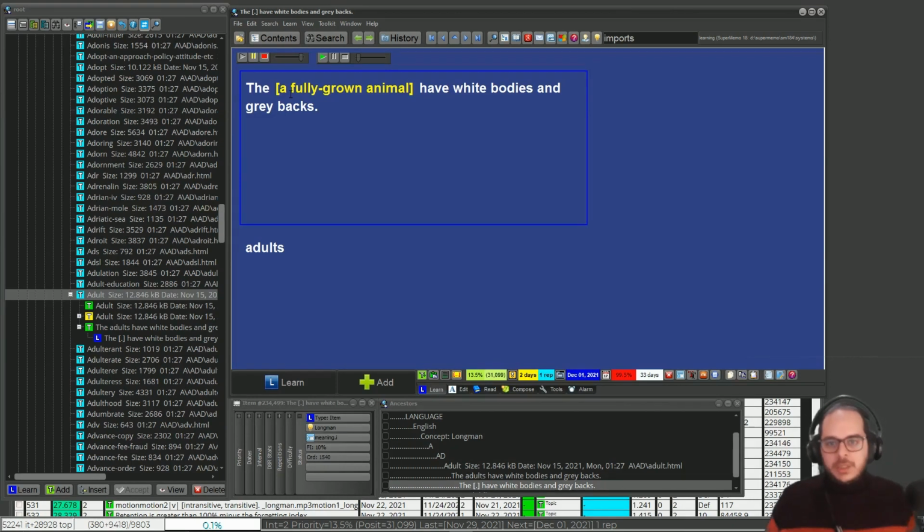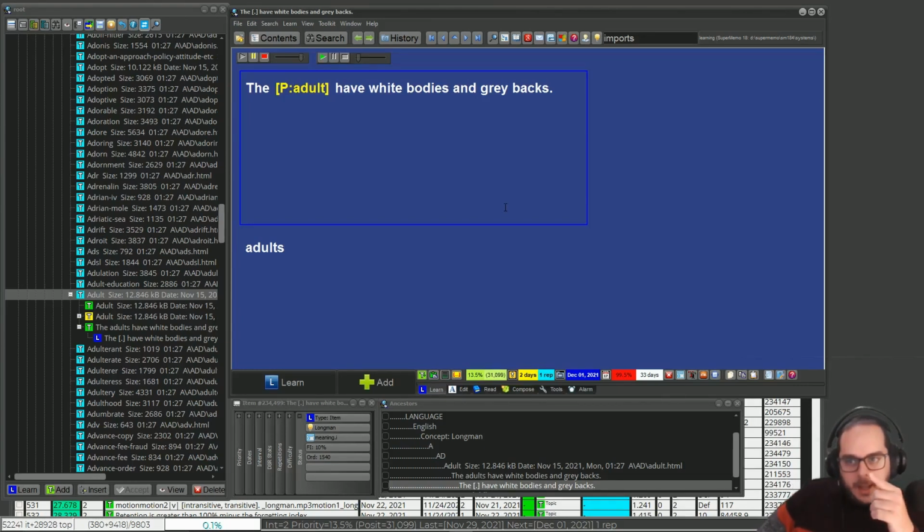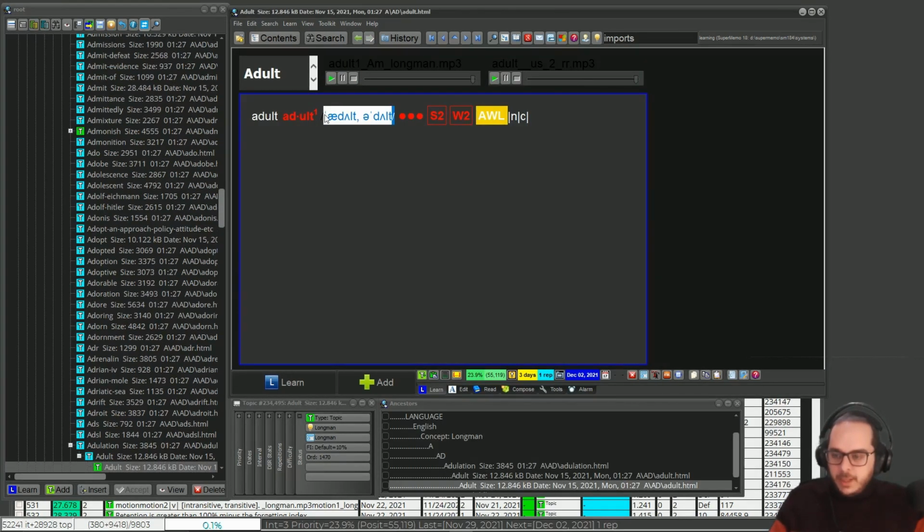Adults. Nice. So this is about meaning, but sometimes it's already well known for me. I only care about the pronunciation, because perhaps I train the pronunciation in isolation, but not within a sentence. So it's adult. And I could use this. Oh, I want to actually remember how to pronounce this. It's adult, adult, but when the stress is at the beginning, is it a schwa or is it the other way? And what I can do is also get the phonetic reading as well.